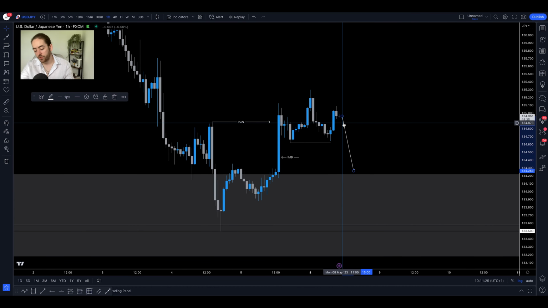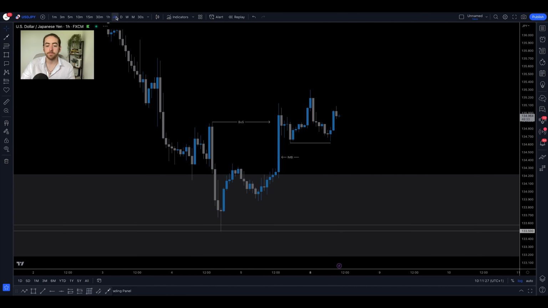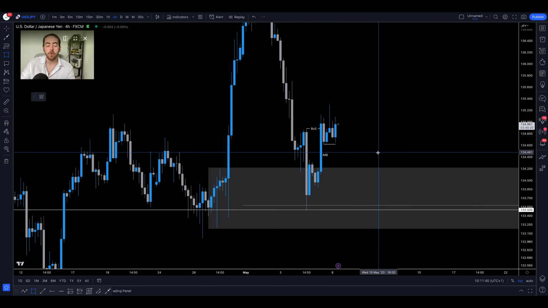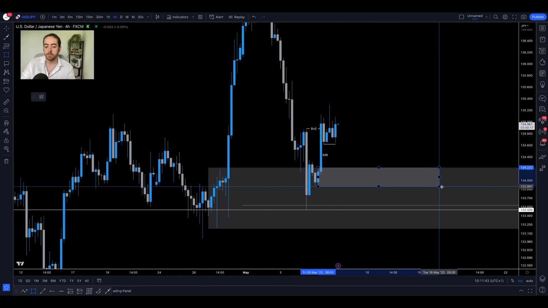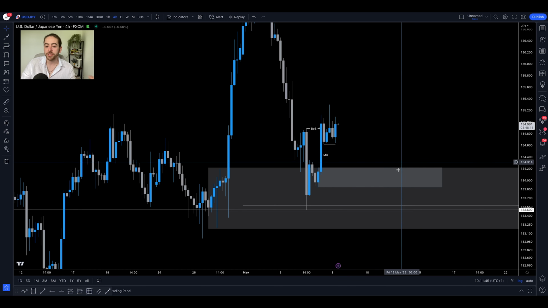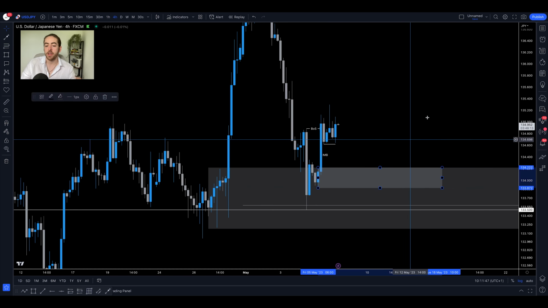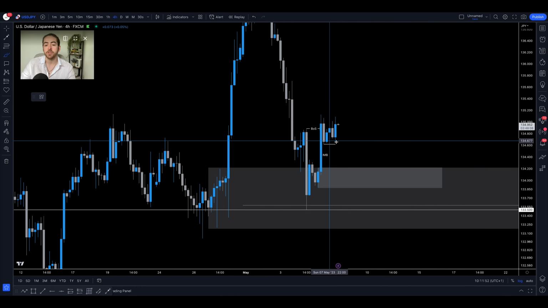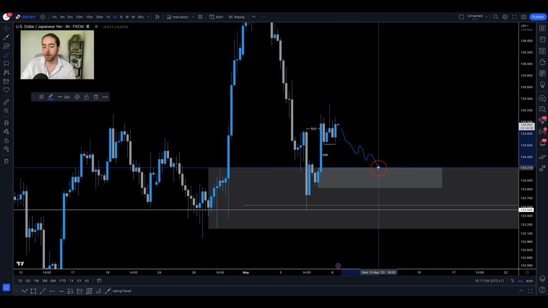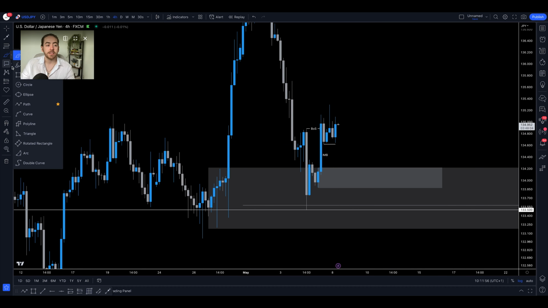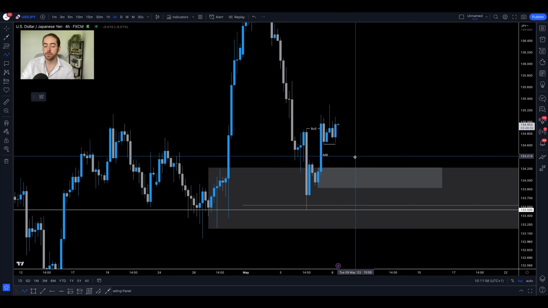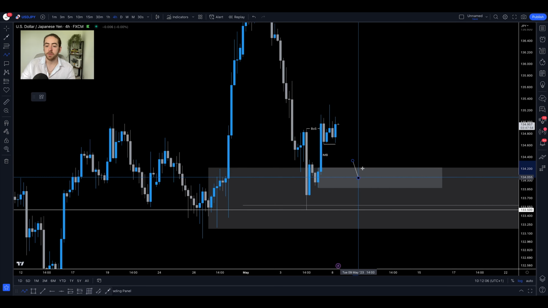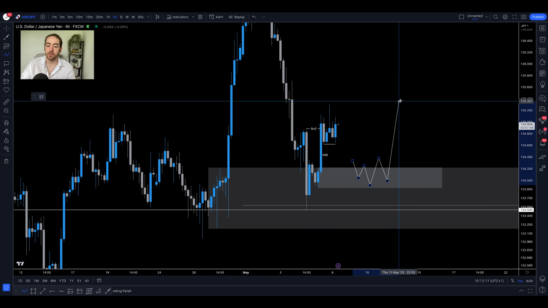So in terms of structure, what we can do, just to get a brief idea, is head on over to the 4-hour time frame, and what we can see here on the 4-hour is this 4-hour demand zone just here. So on the surface, this seems like a really solid place to buy, and you may consider putting a buy limit here. However, I do believe there is a possibility the market is going to pull lower than this zone. So what I would like to do with this 4-hour zone is actually tackle this from a confirmation perspective. Meaning if price does pull into this zone, it will be an area I'll like to focus on, but I will have to see a structural confirmation change before I start executing any trades.